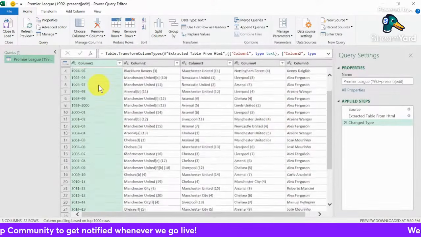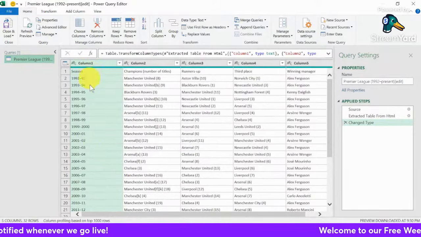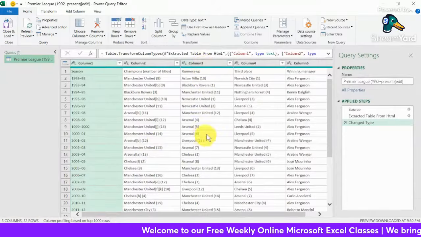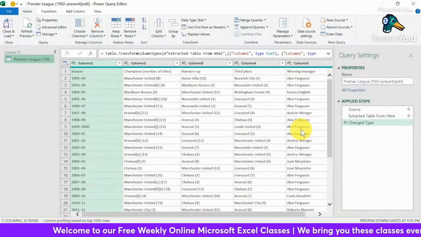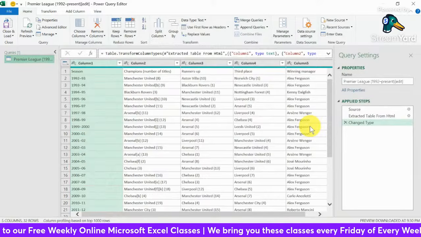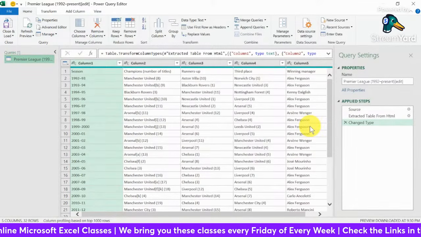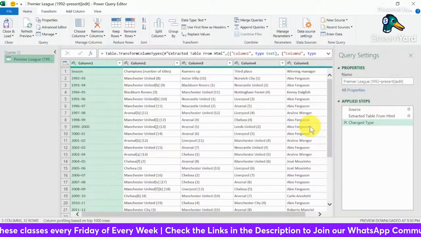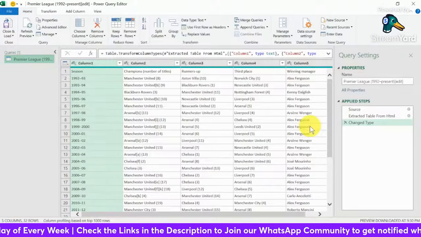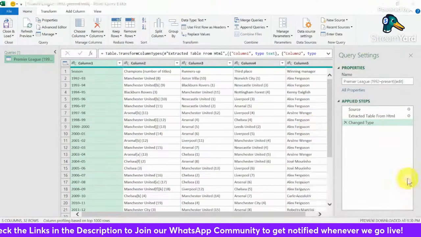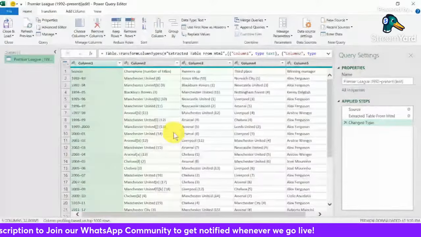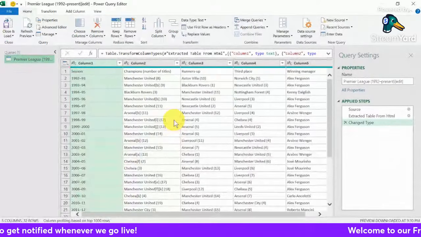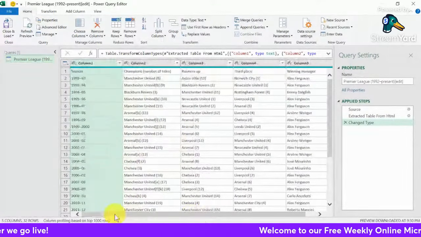The Power Query editor will open, and it will show us from this table each season in one column, the team, the runners-up, the third place teams, and the winning manager. What we need to do here is look at each individual column and think of what we can do in terms of cleanup. I believe, members, you can suggest what we need to do to clean up this data to make it ready for analysis. Again, this depends on what you want to achieve. Let me know in the comments, looking at this raw data, what are some of the transformations you think we can make?